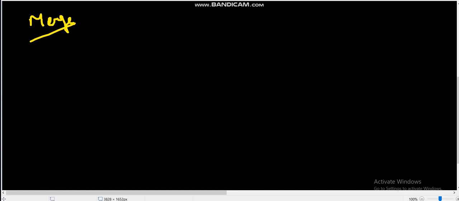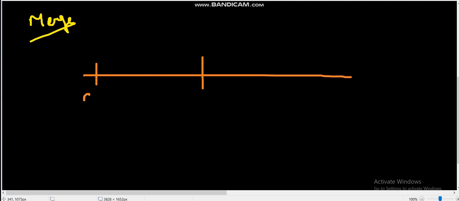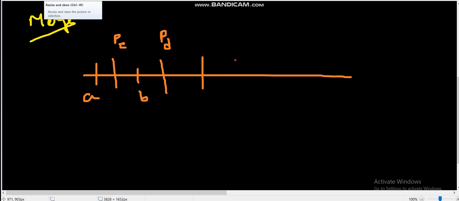So overlap occurs, that means let's consider our mirror here. So let's say A and B are here. Now merge occurs, that means PC should be here and PD should be here, or there could be different cases of the pointers on the left side, right side. So I'm not considering that case now. So merge occurs. Now there could be some special cases here. So what is happening? Let's build the CD pointers here also. So I think PD will be here.